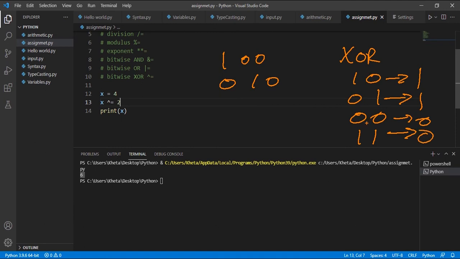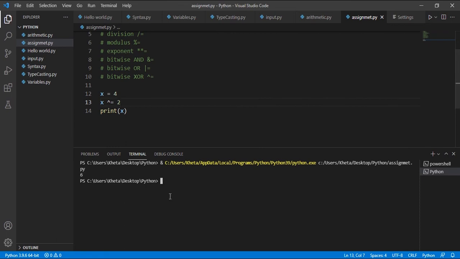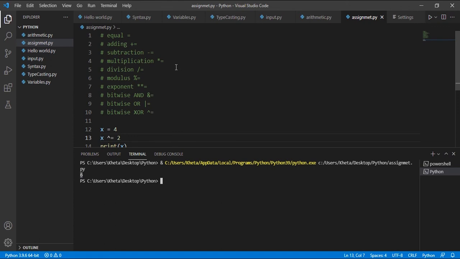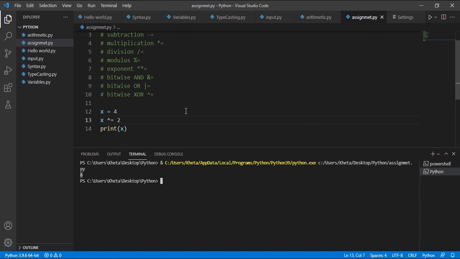If I want to simplify how this works. So now 0 and 0 are the same, so expect 0. 0 and 1 are different, expect a 1. 1 and 0 are different, expect a 1. This once again is 6. So 6 is the result that we expect. So let's run this. We're going to run that with now the XOR operation, the exclusive OR, and 6 is the answer that we got. And you can test this with different values just to see how this works, and you can just verify by hand and have fun with it.